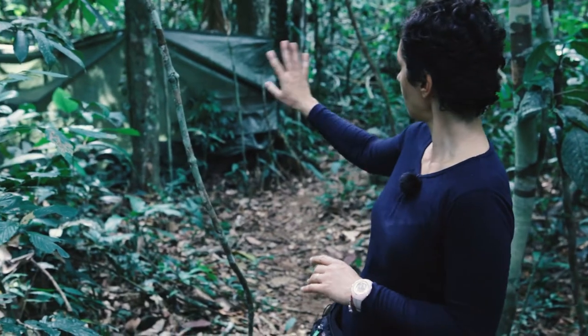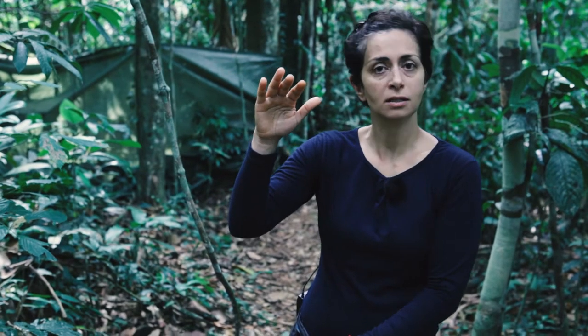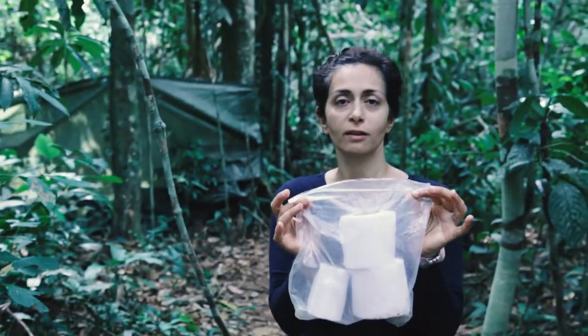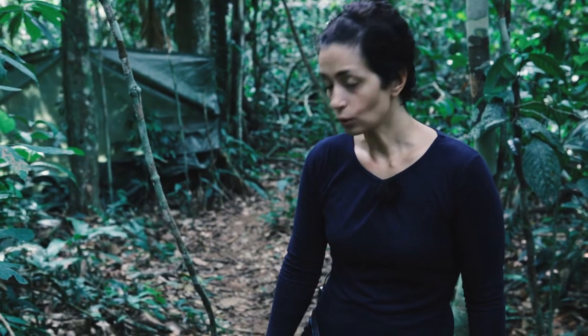To go to the toilet in the jungle we need to dig a latrine. There's one just behind me. The latrine is a hole in the ground about two meters long and 50 centimeters deep. Because there's no way to know if someone's in there, we have a system: a bag filled with toilet paper is placed by the tree to signal the latrine is free; if the toilet paper is inside, you have to wait and queue.